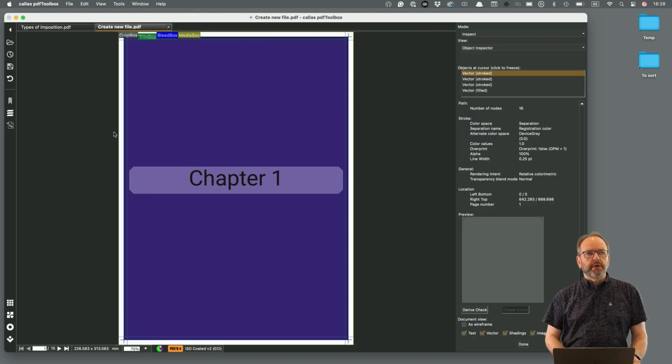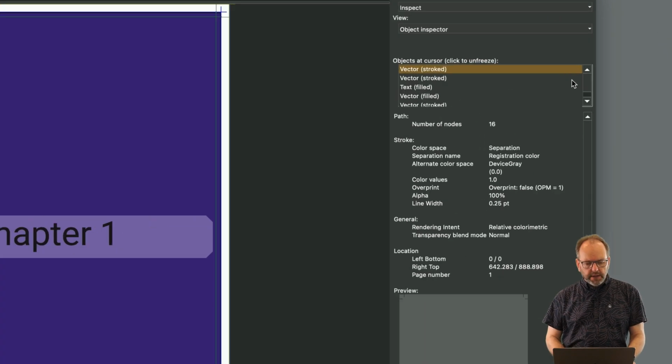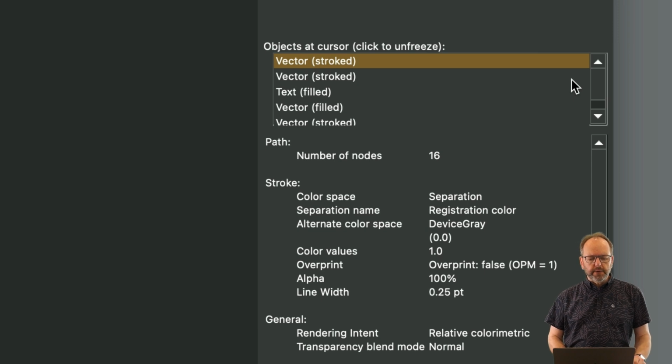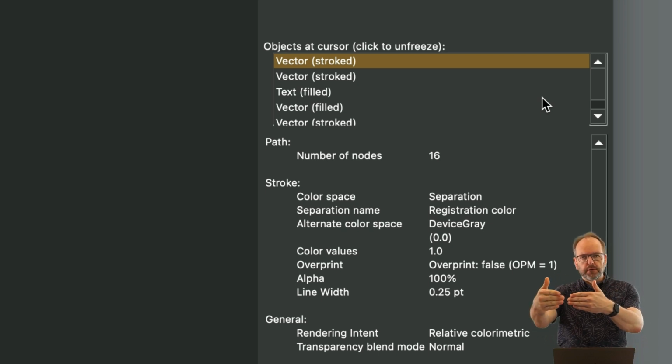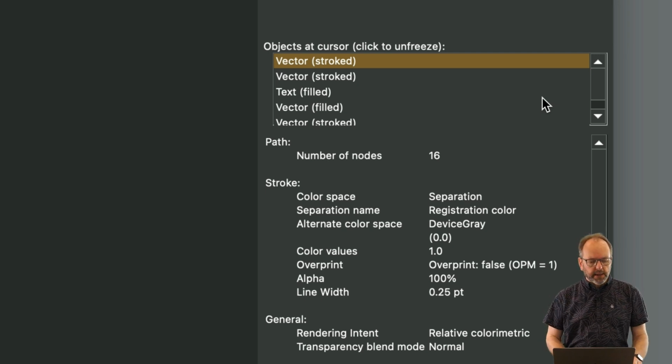The object inspector, as I move the mouse over the document, will highlight the objects that it is moving over. And so I can click on one of them, and I will zoom in to show what happens. On the right-hand side I have the full stack of objects that the mouse is over. PDFs consist of different layers, Z order if you want, and I see all the objects that the mouse is overlapping at that point.